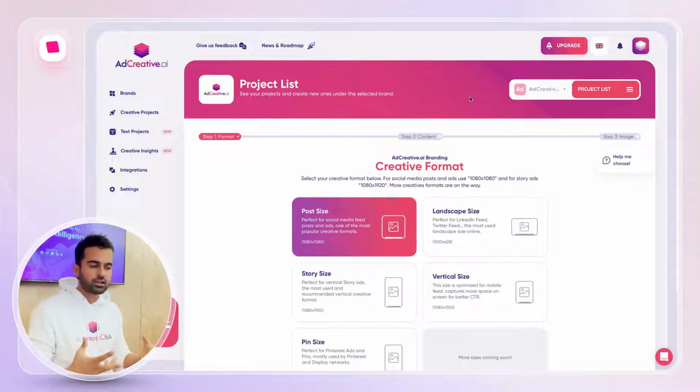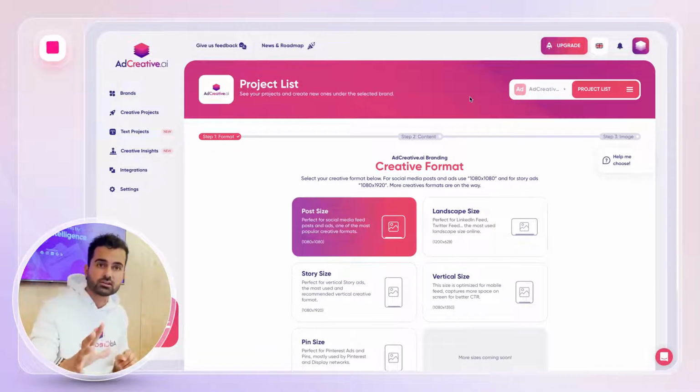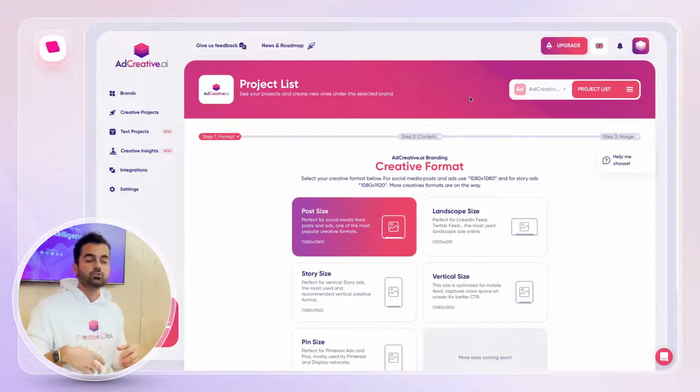You can always communicate to your clients that, look, we are not a creative agency, but we do prepare conversion-focused ad creatives. We don't make creatives specifically in the exact way you want, but we can generate creatives for you that are going to bring you good results. So if your client is really result-focused, they want to see numbers, better CTR, better conversion rates, more sales, AdCreative.ai is going to be an amazing addition to your stack. You're going to be able to provide them lots of creatives without increasing your workload at all.